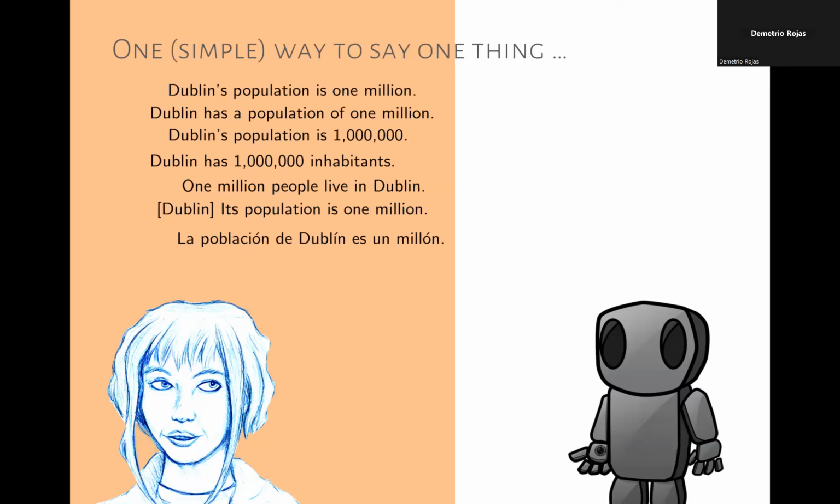Okay. What if there was one simple way to say one thing? So rather than having all of this redundant subtlety in natural language, we simplify the statements. And we say something like a subject, predicate, object type structure. So Dublin, population 1 million. We just remove all of the different nuances of natural language. So in this case, in the machine, we will use symbols. We'll use these unique symbols that just refer to one thing. So we can make statements like this.